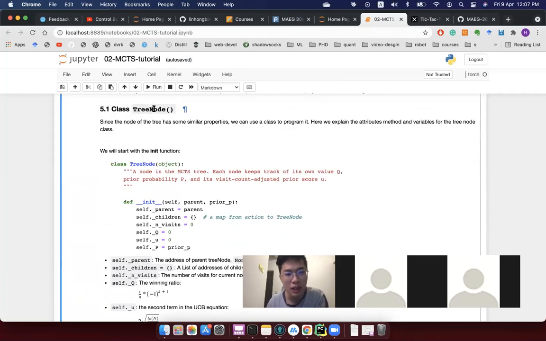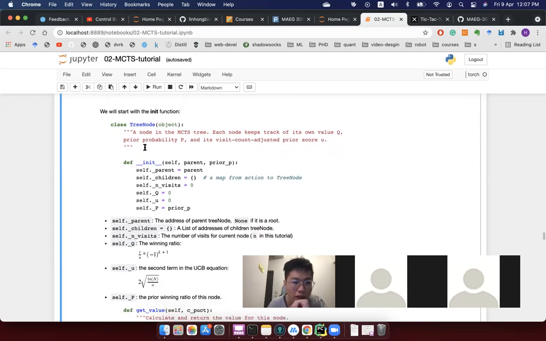The class is actually just a Python class. Why do we need the Python class? Because the nodes have some similar properties, so you can implement it in the class style.